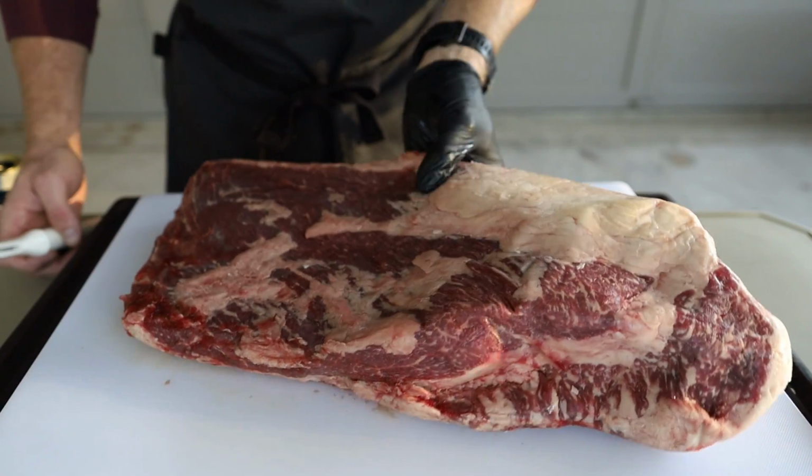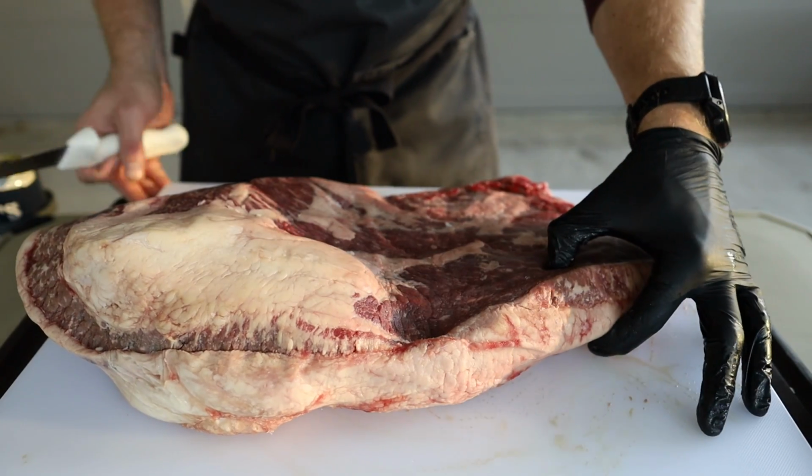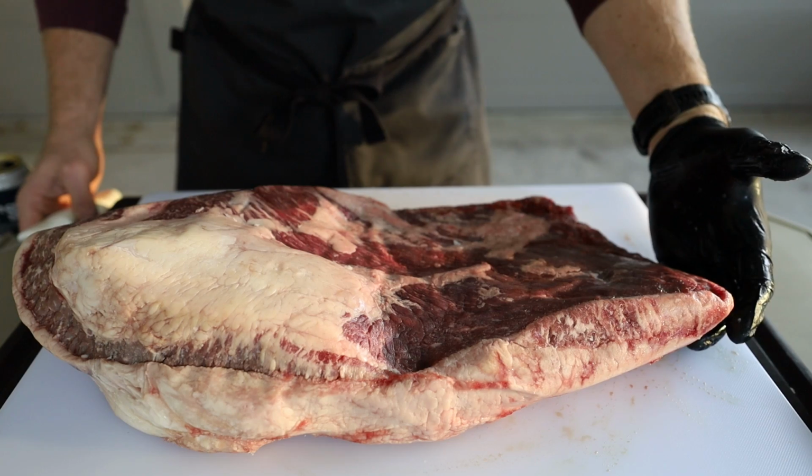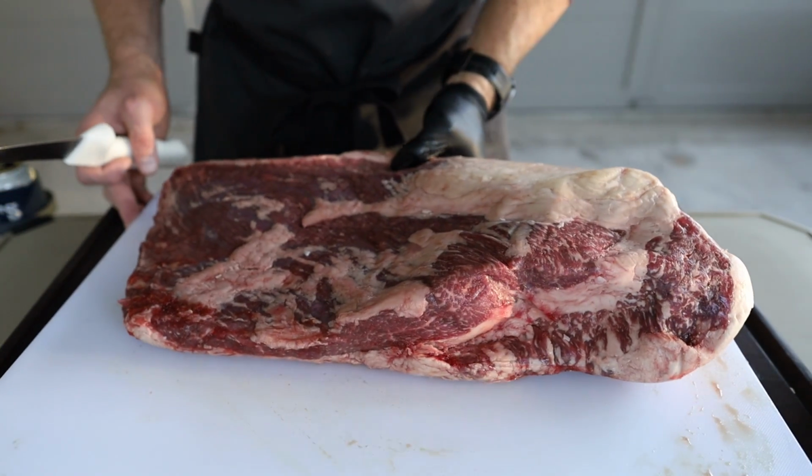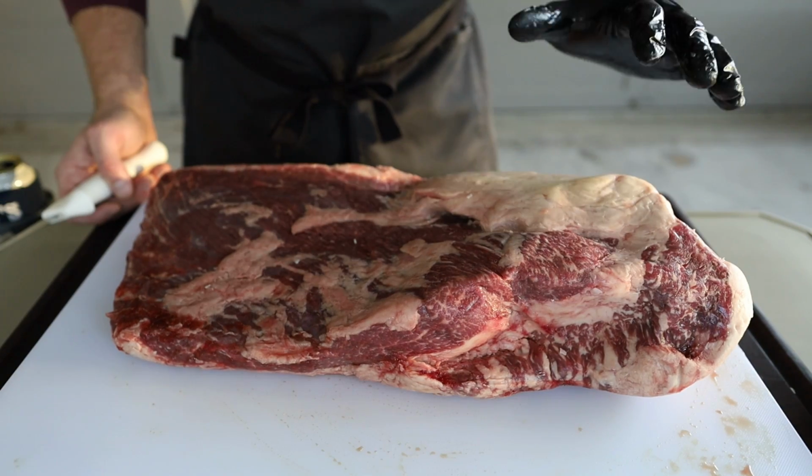So this is a little over a 10-pound brisket, and it's actually Wagyu. Picked this up from Costco Business Center. All of their primes were much larger than this, so decided to go the Wagyu route. So let's go ahead and trim this up.